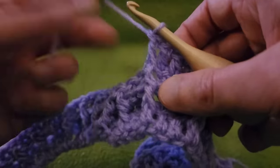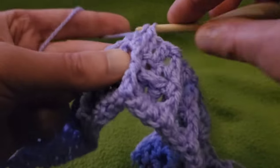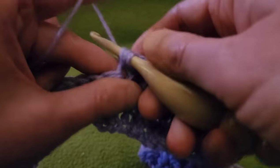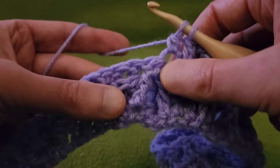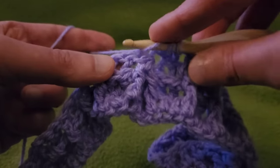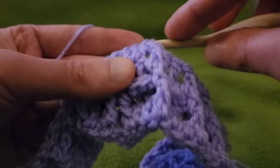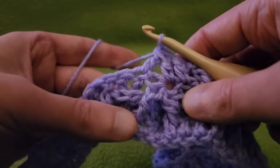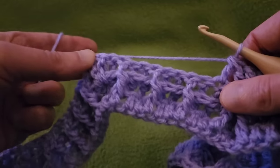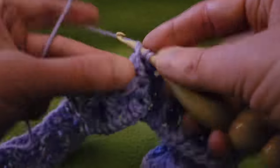So it's one double. And then two doubles together. So yarn over, pull up a loop, pull through two. Skip the decrease from the previous row. Yarn over, go into that next stitch, pull up a loop, pull through two, pull through all three, and that is your decrease over the decrease. Going to work our way up to the next ridge. So, double into the next stitch.